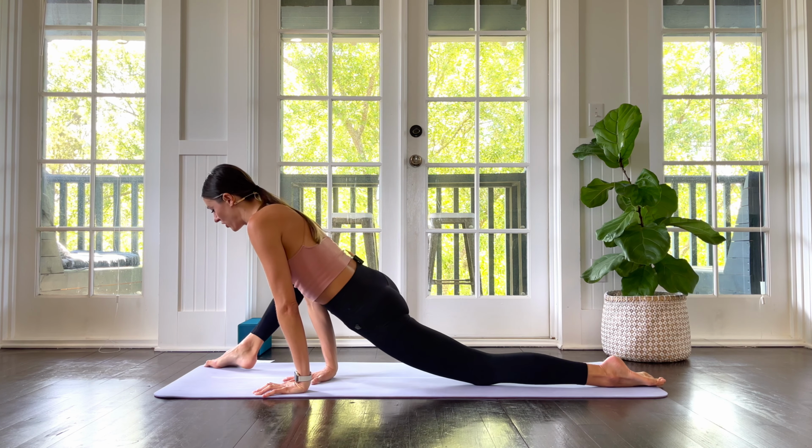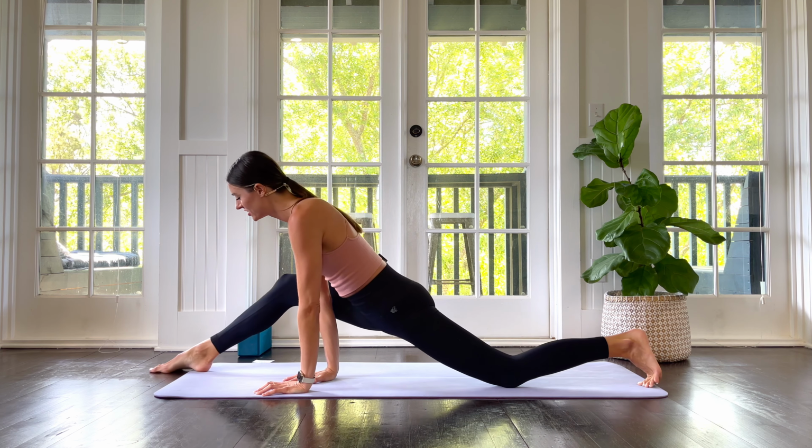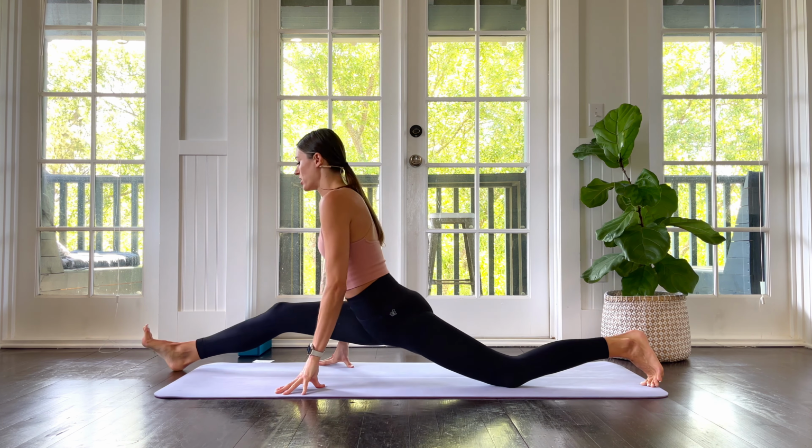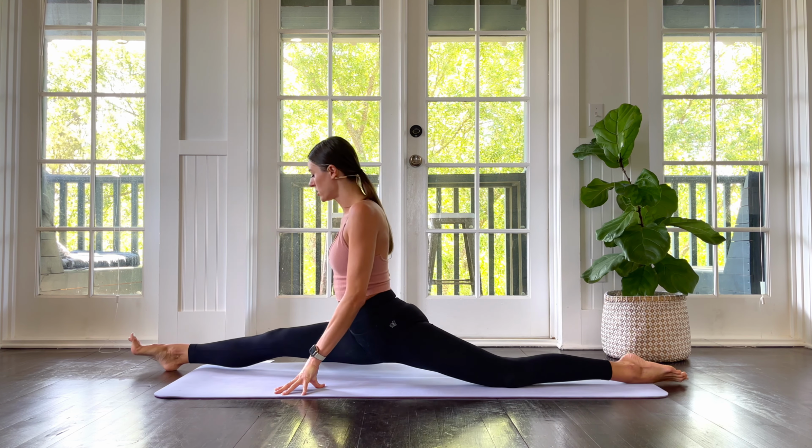So sides may be different here. That's totally fine and totally normal. So straighten through your front leg, straighten through your back leg.